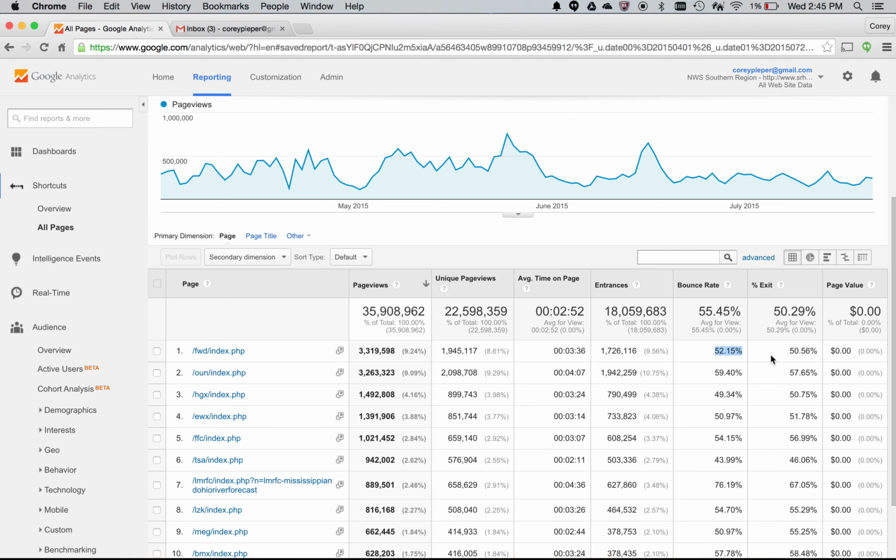This is the percent exit, so this is, again, how often people are exiting using that page. So this is another indication that people are coming to our front pages, in this case Fort Worth's front page, and then immediately exiting, half those folks. And this is page value. That's for advertising dollars. So that's a quick run through of just the basics, and I'll cover a little bit more in some subsequent sessions.